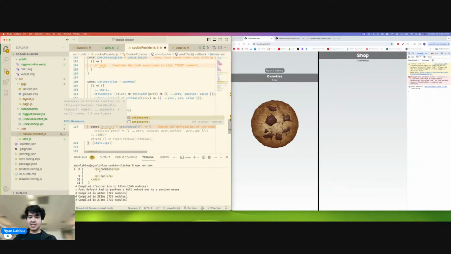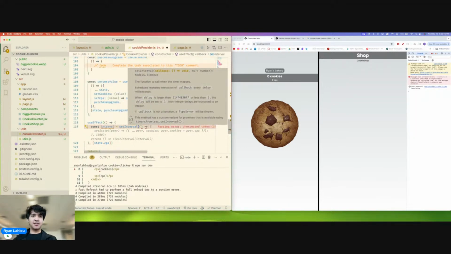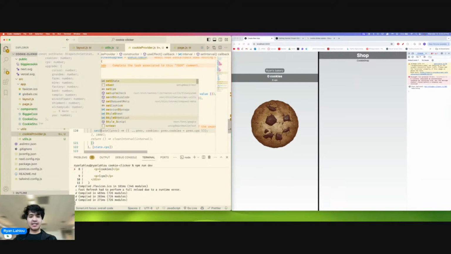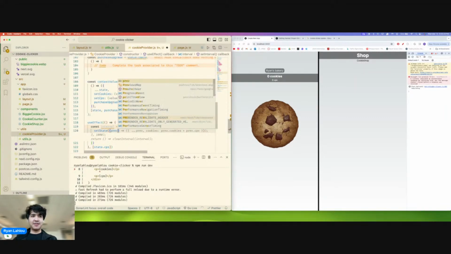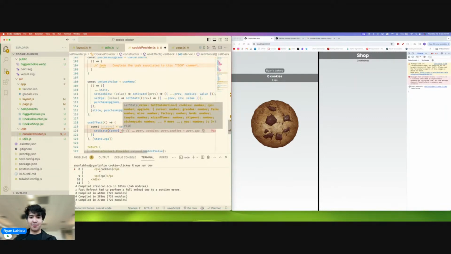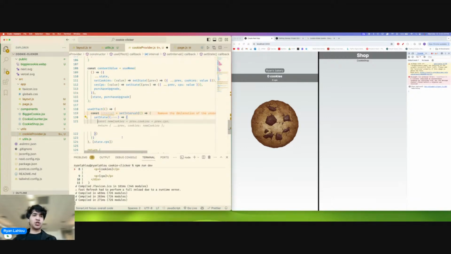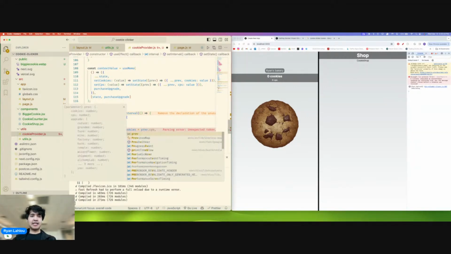Copilot is kind of one step ahead of me here. Oh my gosh, it is really ahead of me. And yeah, we're going to update state using setState. Give it a previous state to use. Wow, Copilot's on top of it. And then with the setState, we're just going to be using the previous information, and we're going to be returning new information containing all of the previous information, as well as updated cookies using the previous state's cookies plus the previous state's CPS.